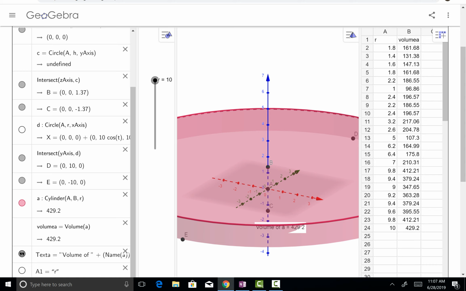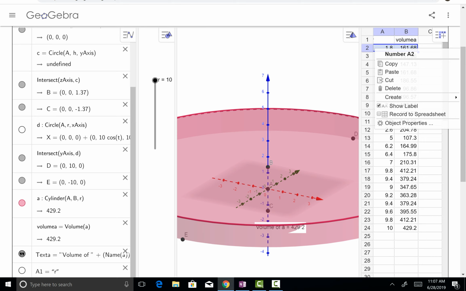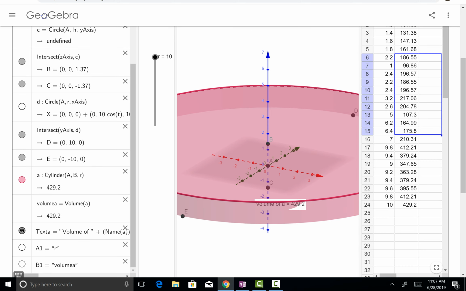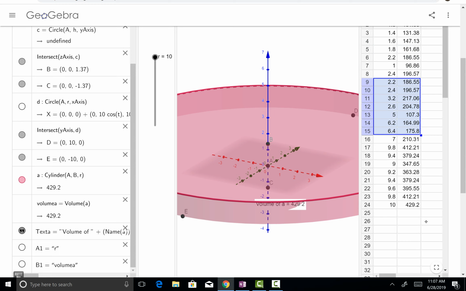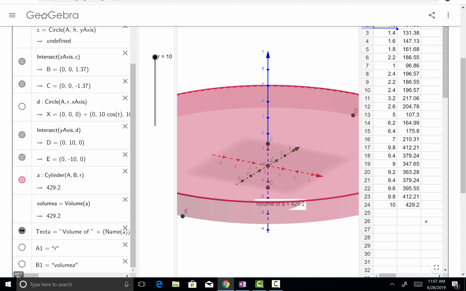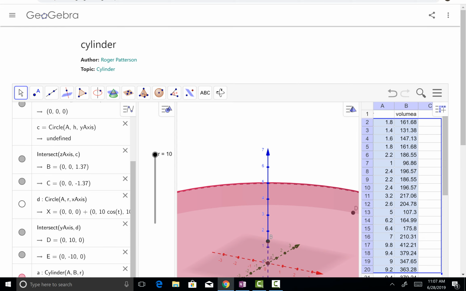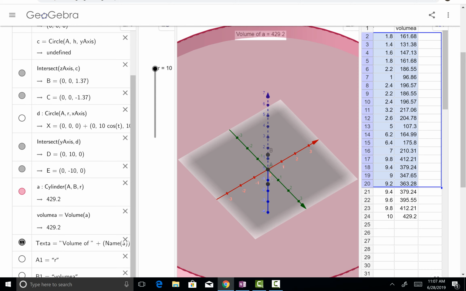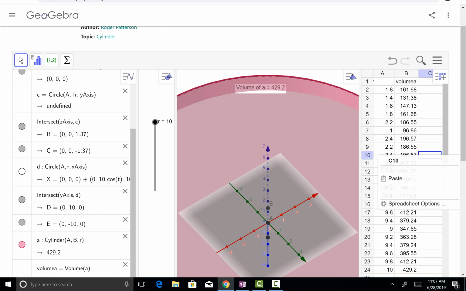All right, so we've got all this situation here. What we're going to do is select these numbers, and this is where it's going to get difficult for me. I'm going to go right to there, and I don't know if I'm going to get it to work. I hope I can. But once you get these numbers selected, you're going to right click. I'm just going to have to walk you through it.